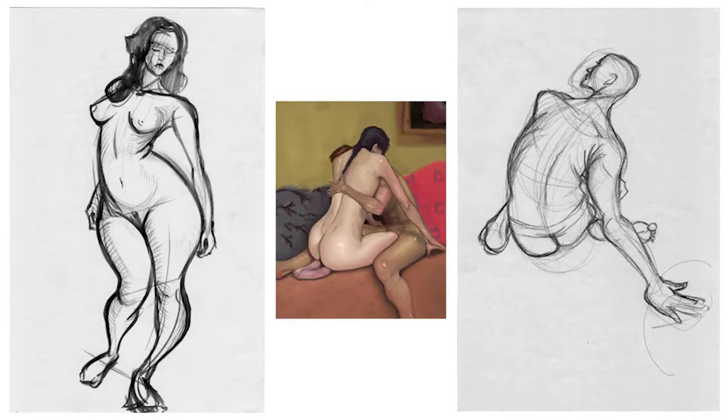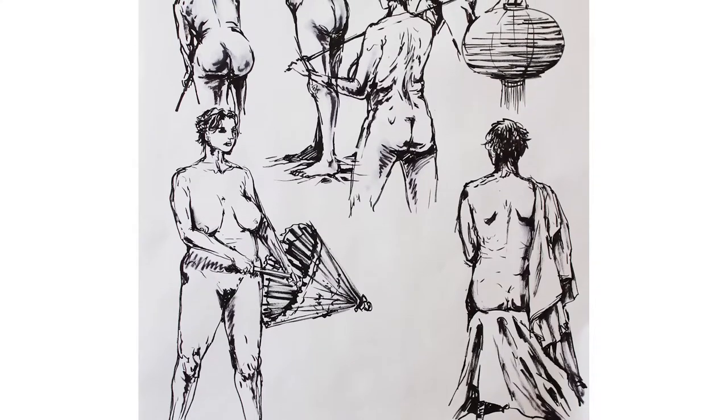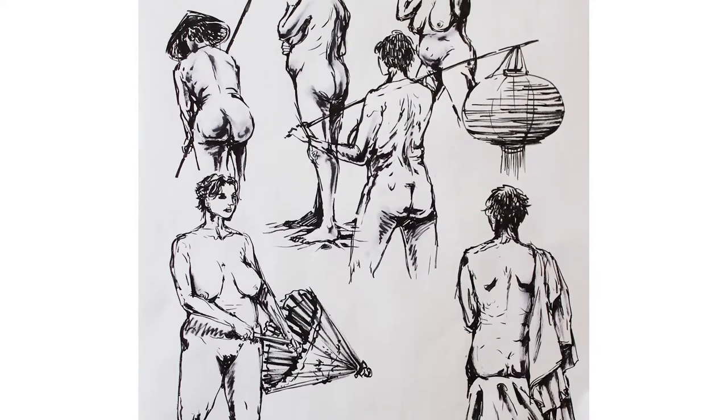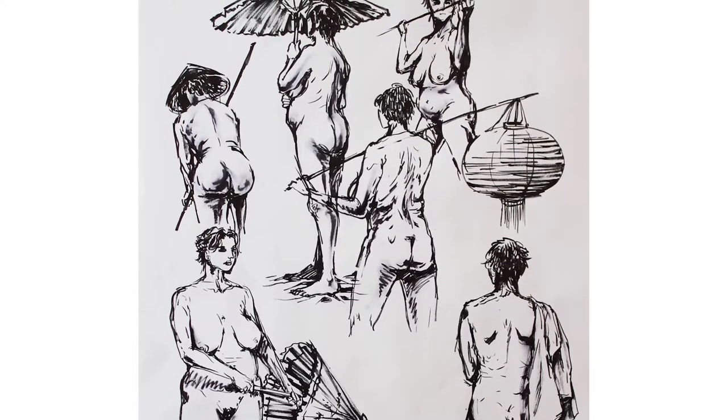The first thing we really want to see is your life drawing. This is one of the most important bits of art that we need to see from an applicant. We want to see strong poses, a good understanding of volume and form, foreshortening, shading as well as line work so we can see how rounded you can get a form to appear, and dynamic movement as well. That's all excellent work — the kind of stuff we really need to see.